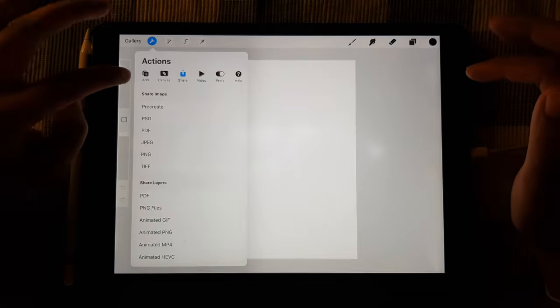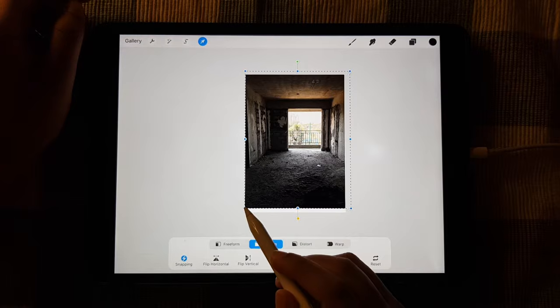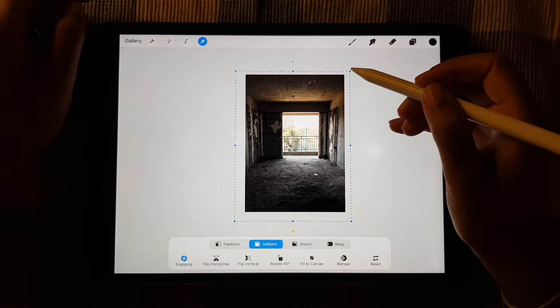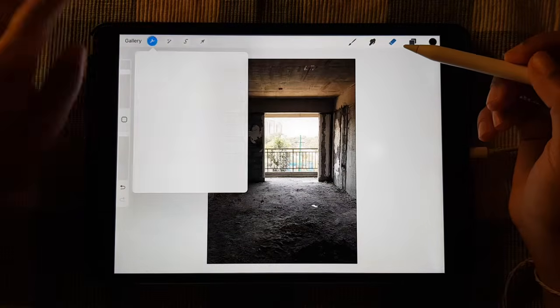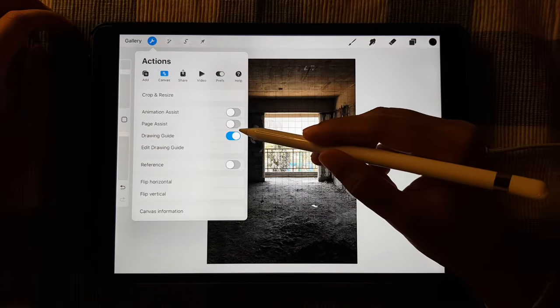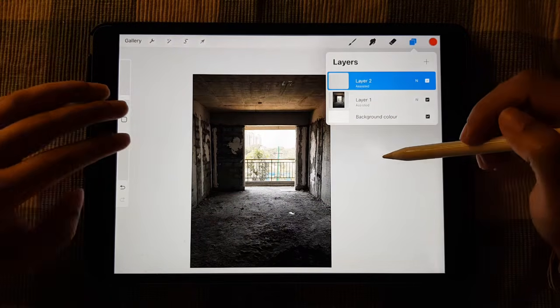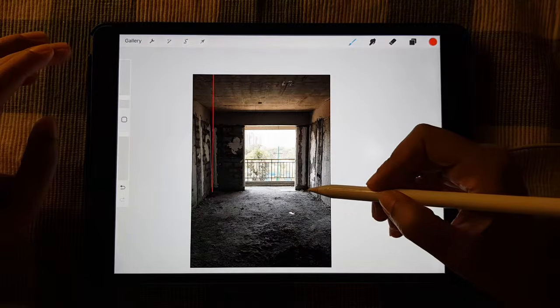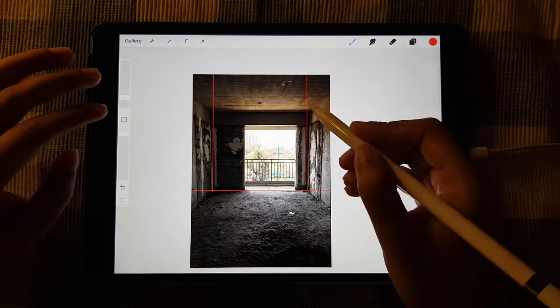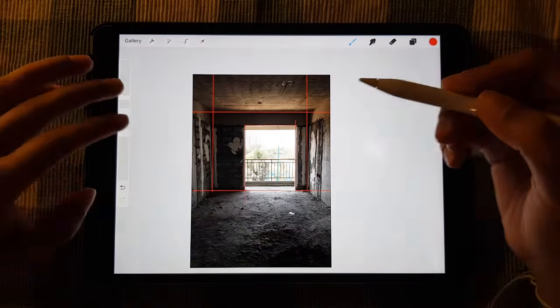So first I've taken this canvas. It can be any dimensions, but I've taken this portrait A4 canvas and I have just imported this existing site image. So this is my very own personal image of a site right here. So what I'm going to do, go to this actions tab, canvas, just switch on and off the drawing guide once, so you will be able to use this drawing assist option. And I'm just using this red pen to draw these 4 frames around the existing walls.